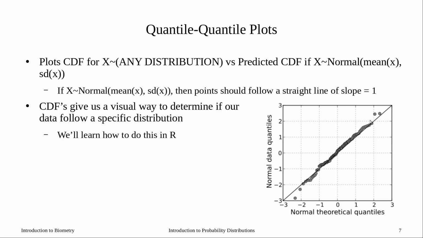How would we use this then? Well, we can use how well our points fall on this line as an estimate of normality of our data. If our points actually fall on this line, then we could conclude our variable is normally distributed. If our points are not on this line, so if, let's say, they are curved this way, or if they have some sort of shape to them, then we would conclude that our underlying data do not follow a normal distribution and thus are not normally distributed. Are we going to do it in this presentation? No. This is the focus of our next presentation.